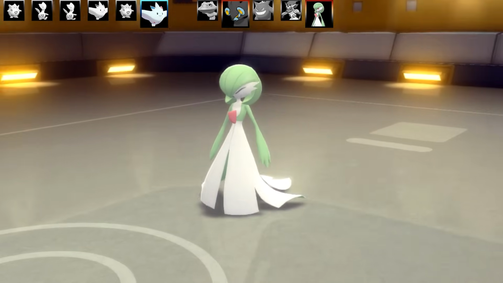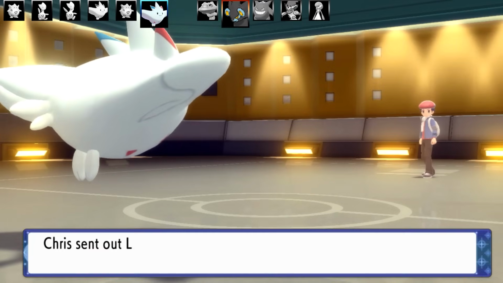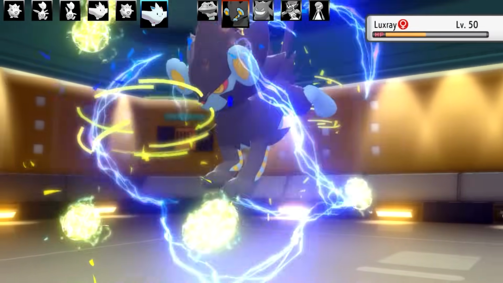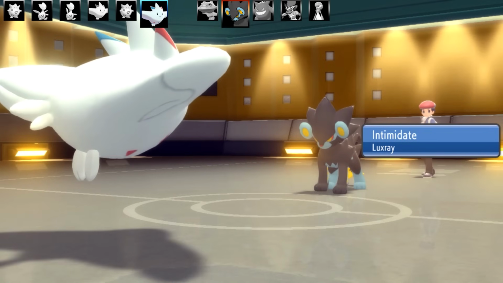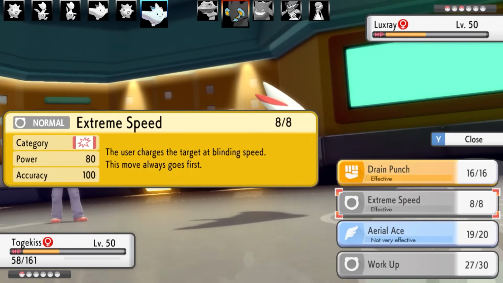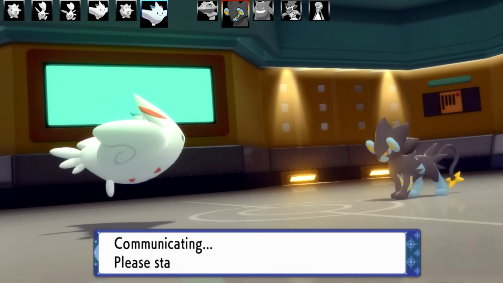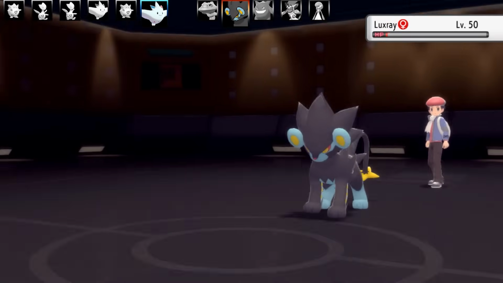And down goes Gardevoir. Gardevoir's defense is nowhere near as good as its special defense either, unless they're running some crazy tanky set. So next Pokemon to come out is going to be Luxray. Luxray is going to have Intimidate. That's going to drop my attack stat there. Now, I could use Aerial Ace, but I don't think it's going to take it out. I've either got Drain Punch or Extreme Speed to use. This could be quite a fast Luxray, so I went for Extreme Speed, and I just took it out there.